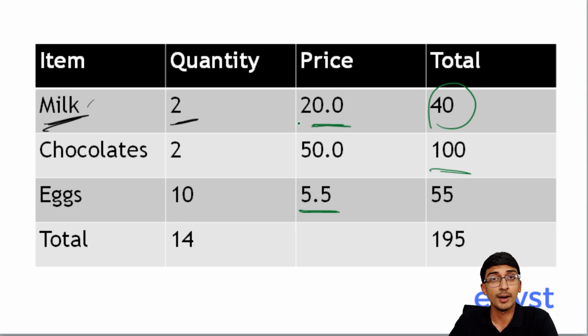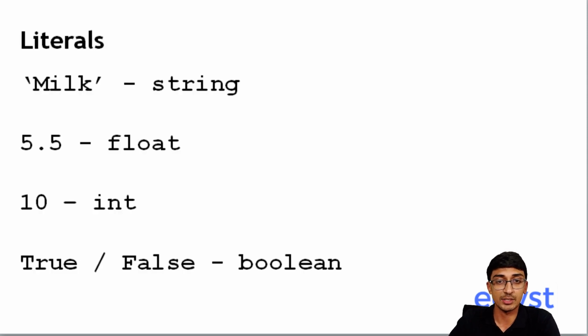For those of you who want to read more about this in detail, please log on to the Edyst platform, check the tutorial, check the reading material. There's a lot more detail about this, but in brief, there are just about 4 data types that you should know of in Python, and those 4 data types are this. It's a string. A string is nothing but a text or a word, right? So anything that's a text or a word is stored in a string. Anything that's a decimal is called a float value. Anything that's a whole number is an integer. And we have another data type called Boolean, which returns either true or false.